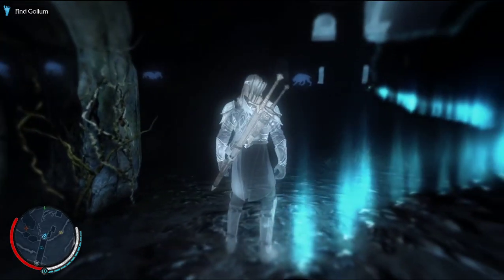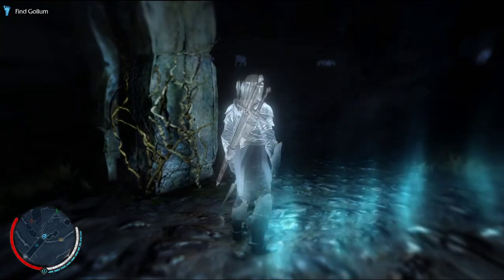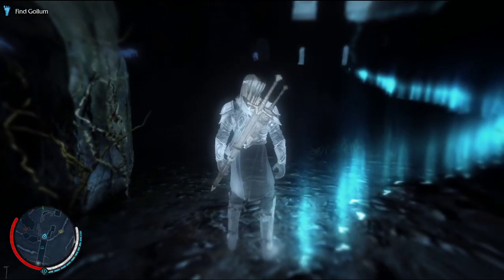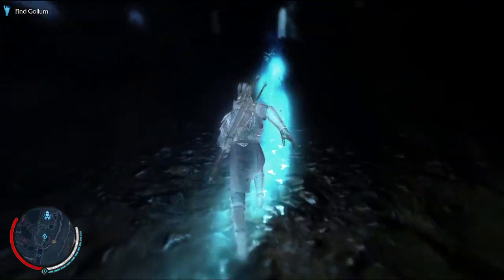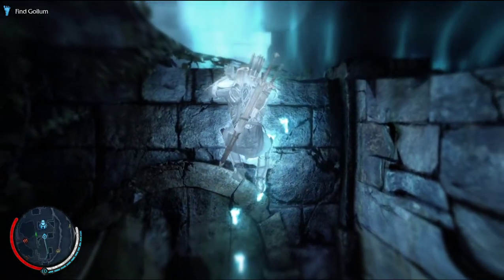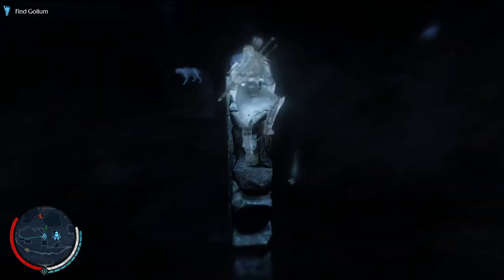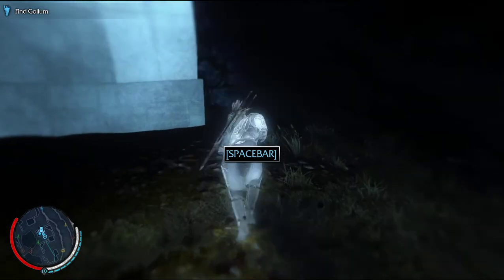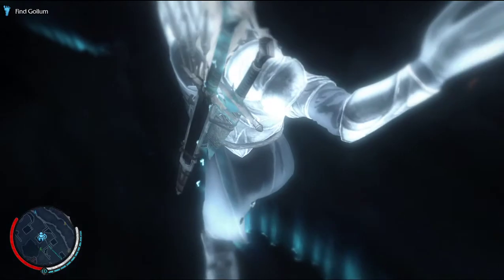Check this out. So, Wraith Vision lets us see all the enemies that are on the map. There's a Caragor, there's a Caragor, there's a Caragor. I think there might be a theme to what we're going to be fighting. But maybe we get to avoid them altogether. That would be nice too.